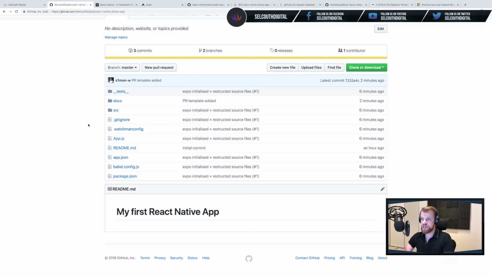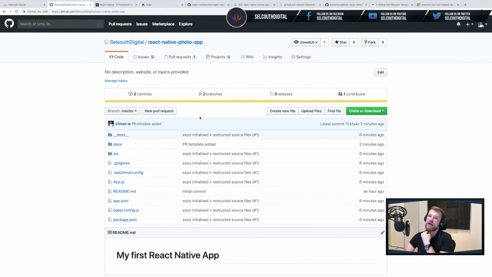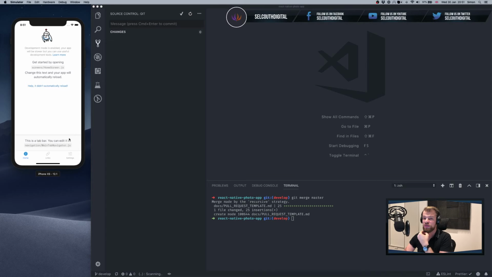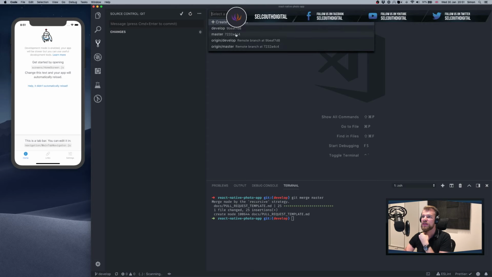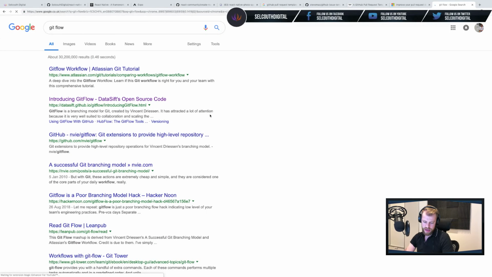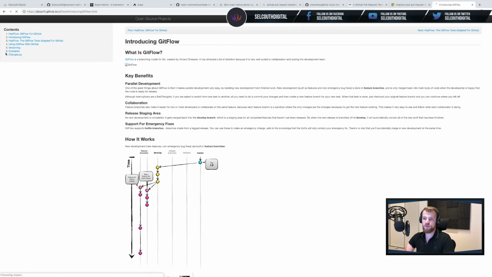So yeah, this is pretty much us doing the basic setup in GitHub. This is us doing the basic setup for the app. We've got our template in place. We've got our app configured. We've got our app structured. We can actually preview the app in the simulator, which is great. We've got our branches in place. I can show you a bit more about git-flow quite quickly. We still have 7 minutes, so I can quickly take you through.